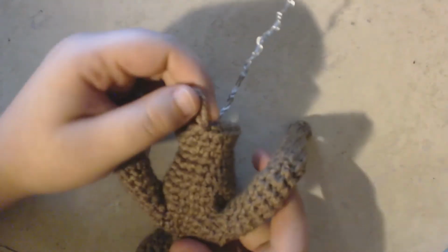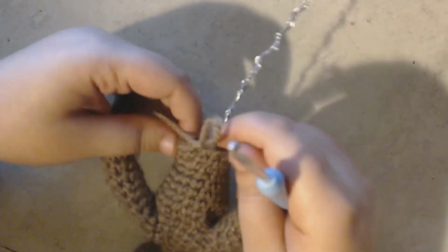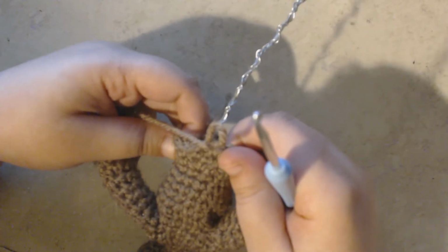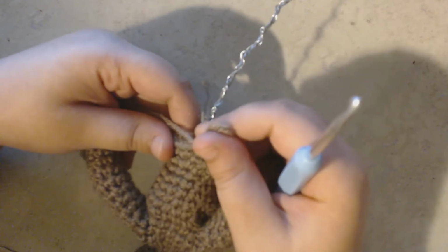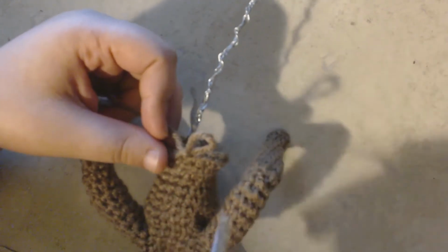Now I'm just going to begin right where I left off at the back of the work. I had just finished making the doll's stomach and hips. Next I'm going to create the foundation for the scales I'm going to make for the tail. First I'm going to end this color so I can start again with a new color, so I'm going to slip stitch into the first stitch of the row.